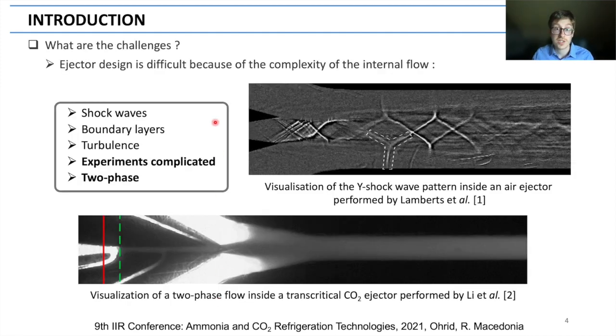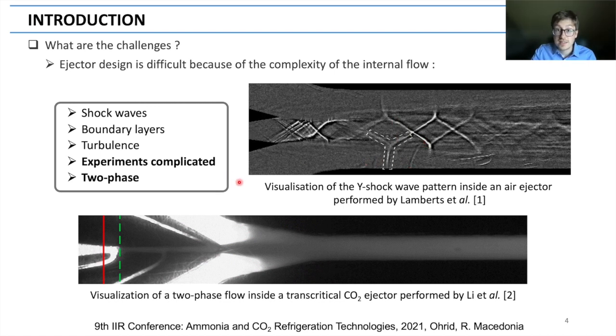So what are the challenges? Well, ejector design is notoriously difficult because of the complexity of the internal flow. And to illustrate that, I propose to have a look at the two photographs on the slide. The first one is a visualization of the flow within an air ejector, where one can observe the complex shockwave patterns, boundary layers, and turbulence effects.